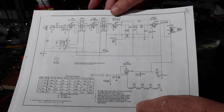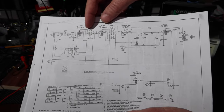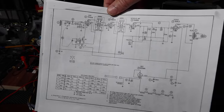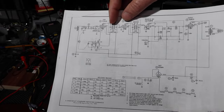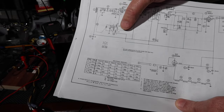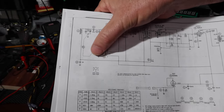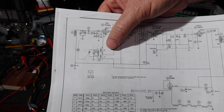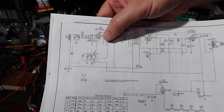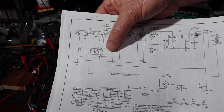Anyway, so we're going to go back, and one of the things I was looking at is, okay, so I put in my own source into the input of this unit, and we were getting something coming through as long as it was sitting at 455 kilocycles. So the question is, is there something wrong with the front end here? Now, there's a couple of things it could be. It could be that this oscillator circuit down here is not running. And it could be for a couple of different reasons, but it could be that this converter tube has a problem. So what I'm going to do is check to see if this is working. There's a quick check I can do to see if there's anything happening here.